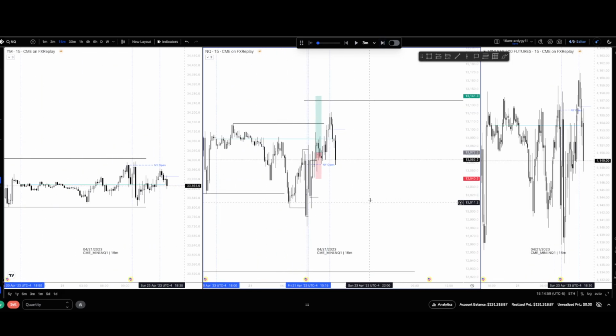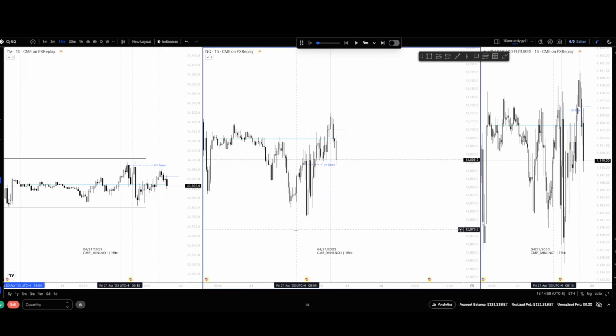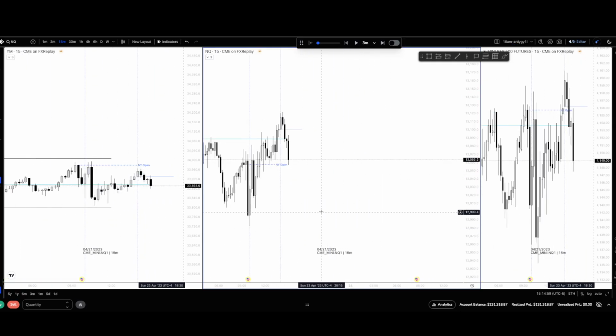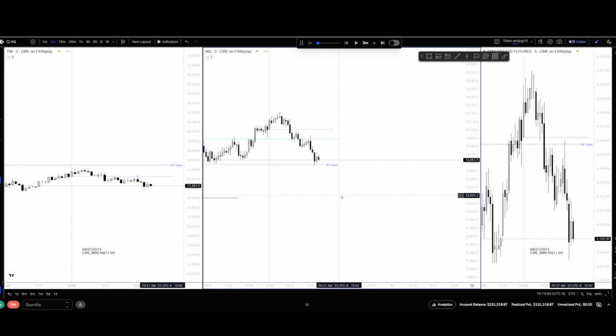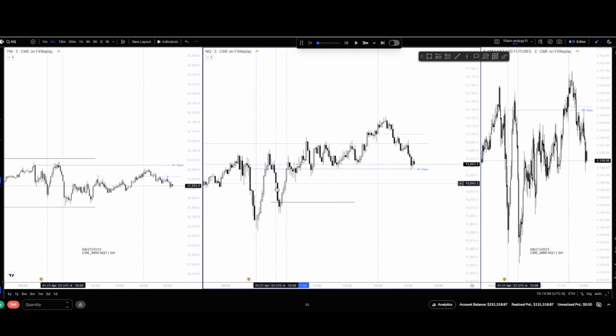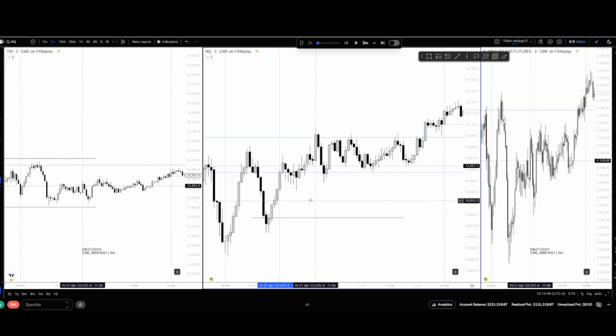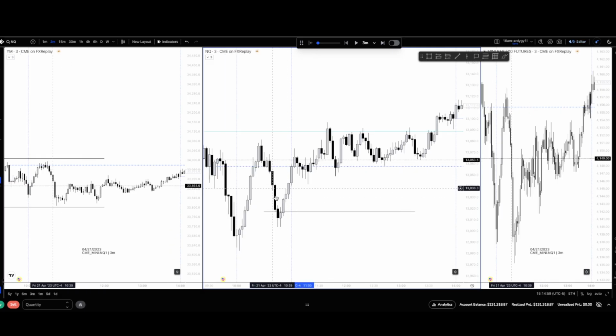Lower probability trading at the daily open again. That's just not something we do on reversal days. We trade to the daily open, not at the daily open. The best place to get on side with a trade would have been away from this 15-minute C2 and trading this 15-minute C3 and confirming it with a V-shaped reversal. 3-minute, actually, this is probably the way that I should have done it, bro. The 3-minute does not exist here.